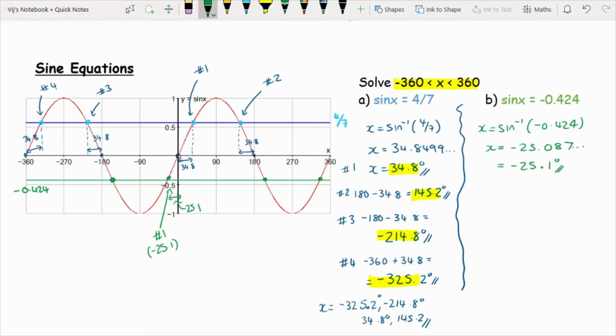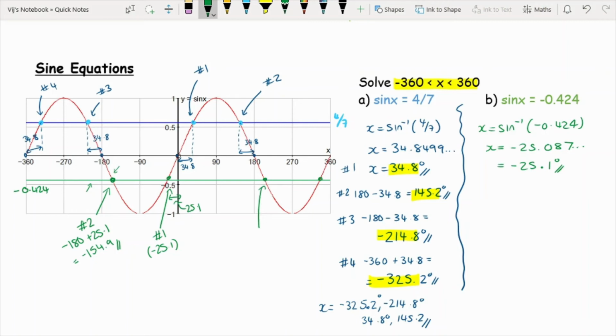So to find the second angle, so let's just say this one is my second angle. So that is going to be minus 180 plus 25.1. So if I type that into my calculator, minus 180 plus 25.1. With this, the help of the graph is for you to decide whether you add or subtract. If you just use your common sense, if I was to take it away, then my angle would be here, but if I'm adding it, then my angle would be where I'm wanting it. So minus 180 plus 25.1 is minus 154.9 degrees.